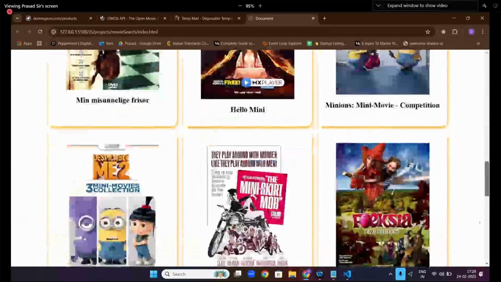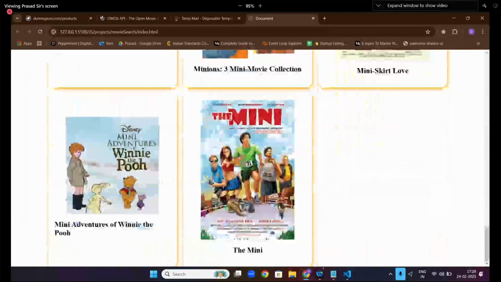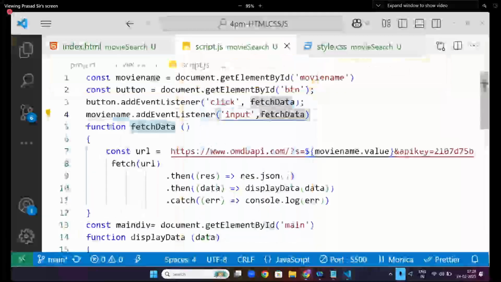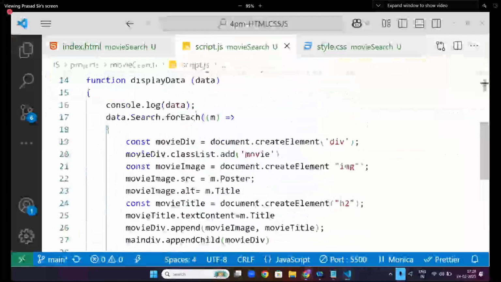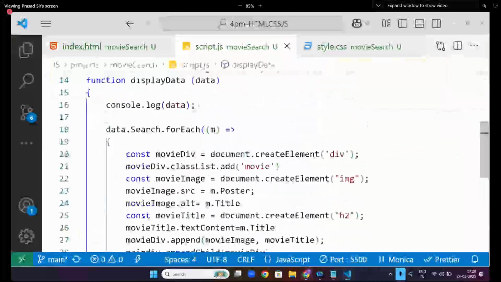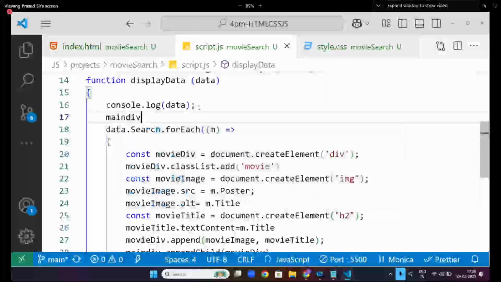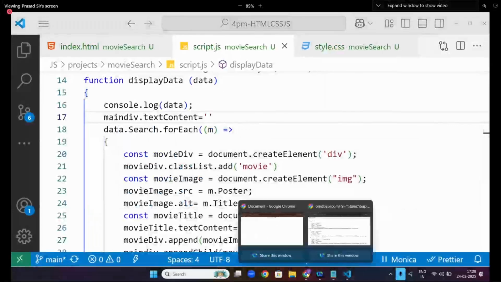Oh, it's coming, but it's coming down. This is the problem. They are coming and getting added down. So before you start printing, first make the main div empty. First make the div empty. Now it will work correctly. I showed a similar feature earlier also. Now I will get it.